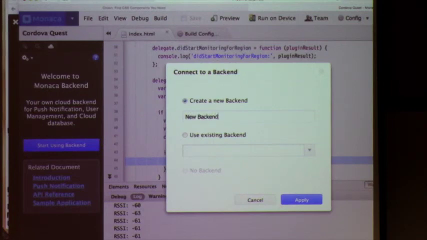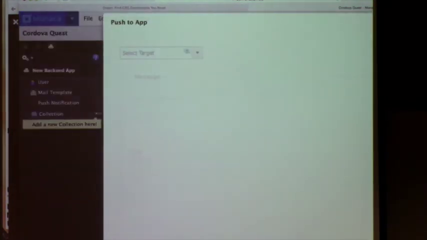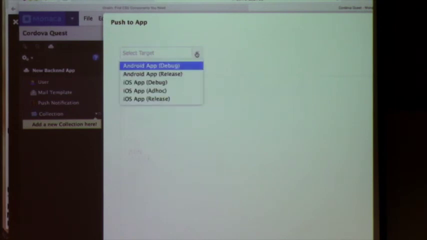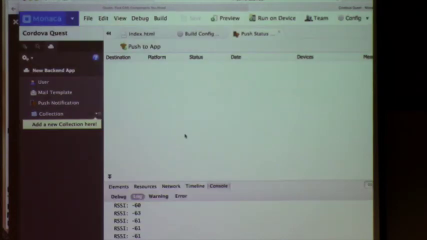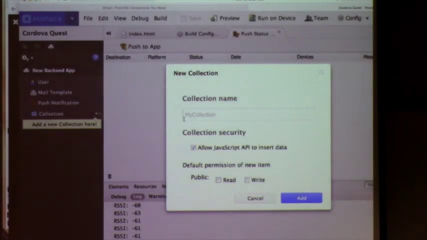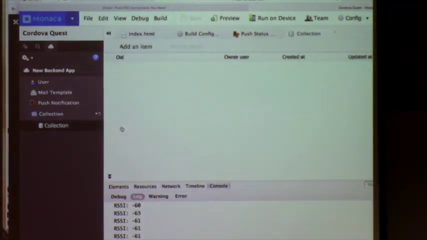I can easily create a new backend application using this IDE, and this is the interface. If you want to set up push notifications, you can come here. Of course, we provide server-side APIs as well, so you can directly send push notifications from your server. If you want to create a connection, you can create a connection with some privilege, and essentially you use our backend JavaScript API to store that information, or you can manage it over here, or manage it from your server. That's how it looks.